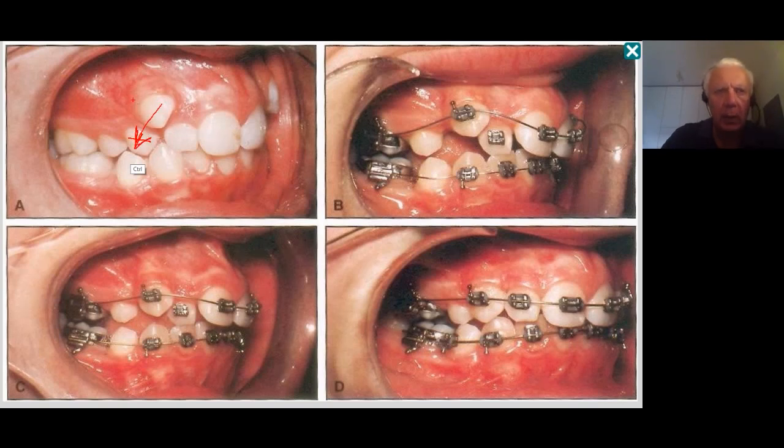So that's it. I would like you to remark that the occlusion here is very nicely established. So we have a very nice class 1 relation between the molars, and also the second premolars has a nice contact with the first molar. Actually, in cases like this, I'm very happy to what I get at the beginning of treatment. And in my way of seeing things, it's an asset I have at the beginning of the treatment that I should try to keep. So no reason to modify this occlusion in this case.